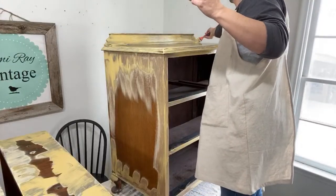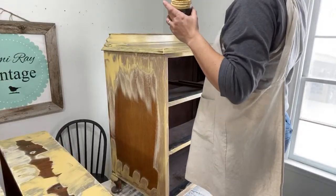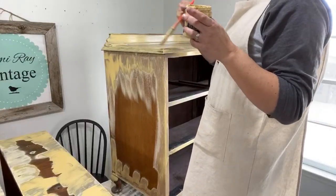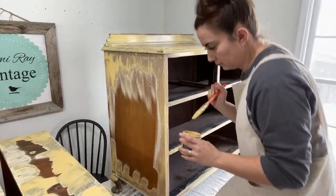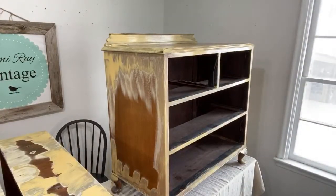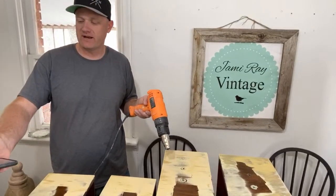Here in just a sec, I'll come zoom you guys in and you can see the crackle on all these drawers. It's different in different places because Jamie's putting it on kind of thin and thick and going all willy-nilly. So that part won't really matter for this. This is basically like an undercoat. Can you move the camera back over here? See if we got any questions.